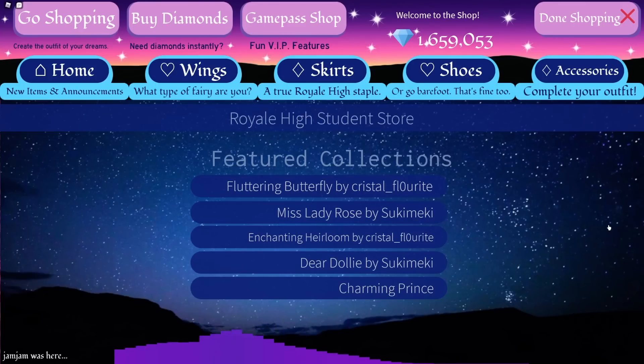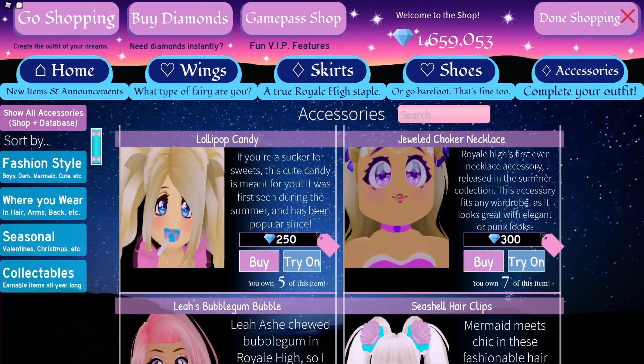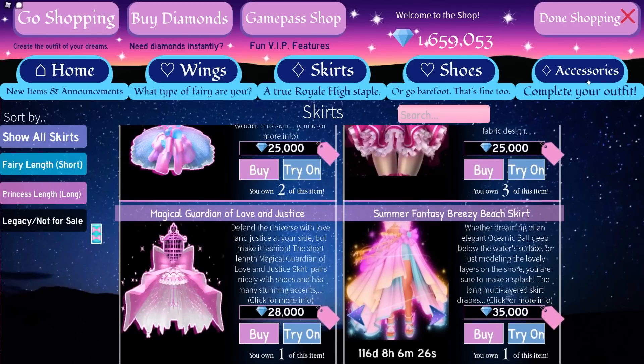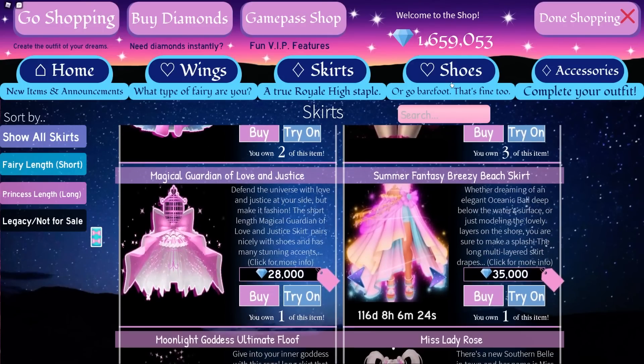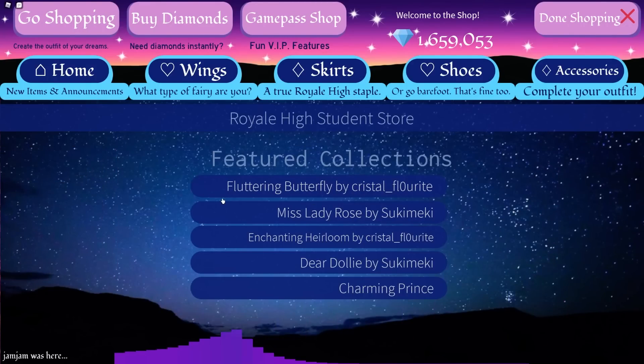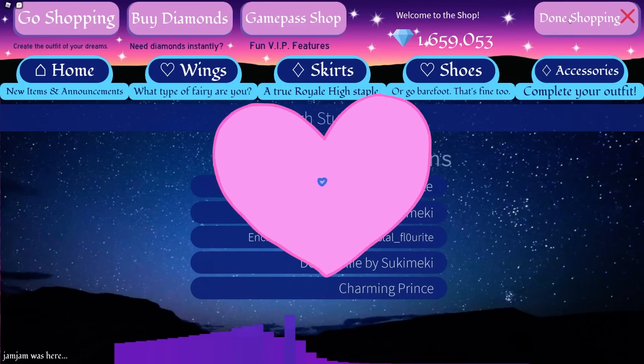It's not very interesting to look at, it's not very pretty, and sometimes things that you should be able to find — such as the summer items available again now — you can't find without going into the specific section. So the skirts, then the accessories, then the shoes, to find all of the individual pieces that are back on sale, because they have not been categorised back on the main homepage. In general, this shop is just really lacking — it's really outdated and I think it's time for a refresh.